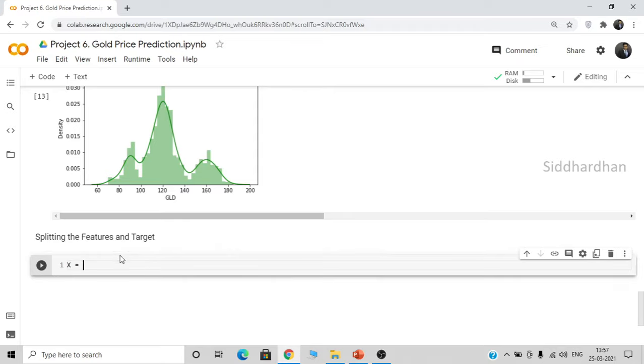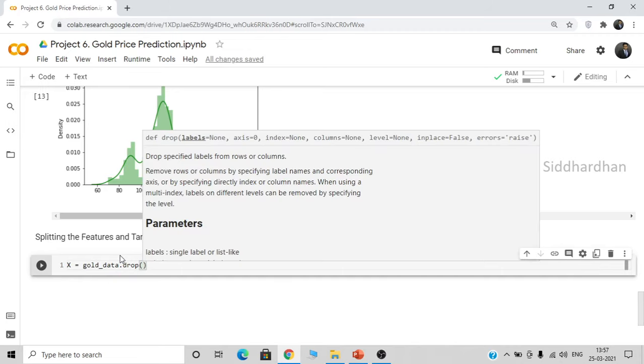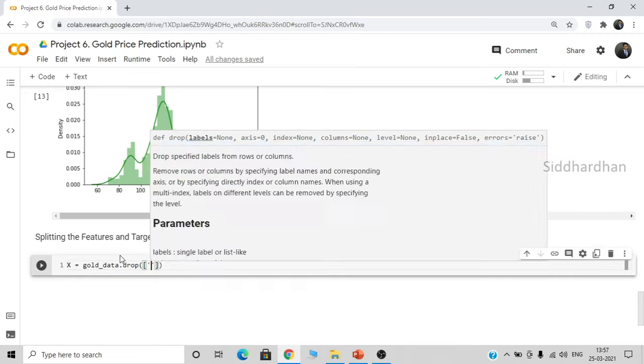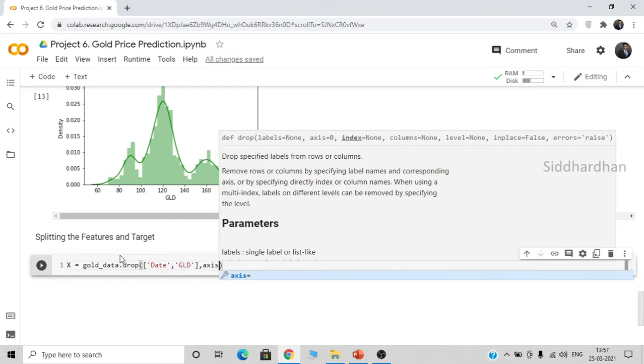Here, gold data dot drop. We are going to drop two columns: first the date column, and let's also drop the gold column, and I'll mention axis equal to 1.